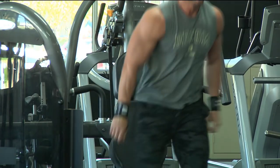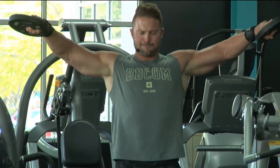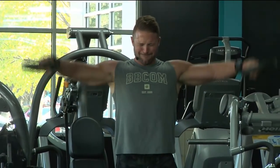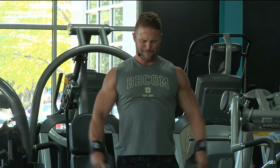Last set. Let's get into these laterals. One, two, three, four.